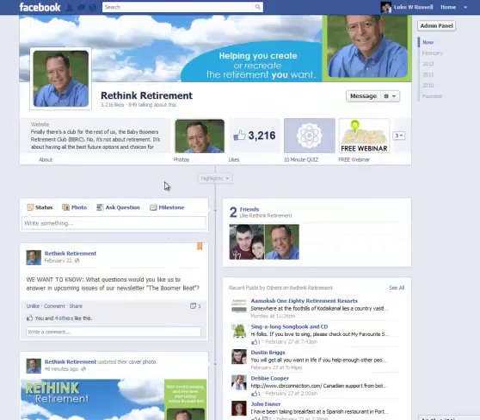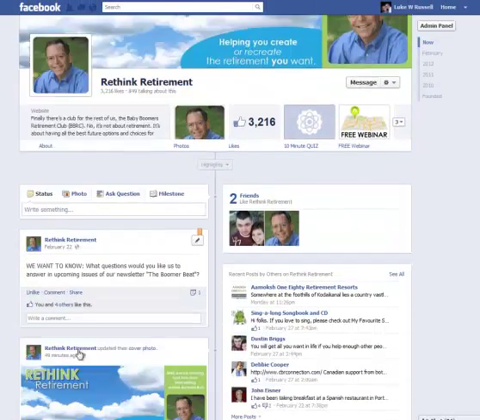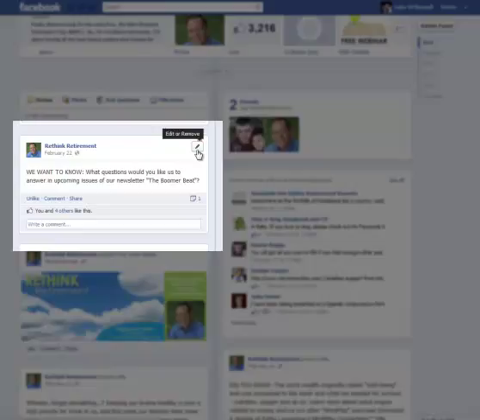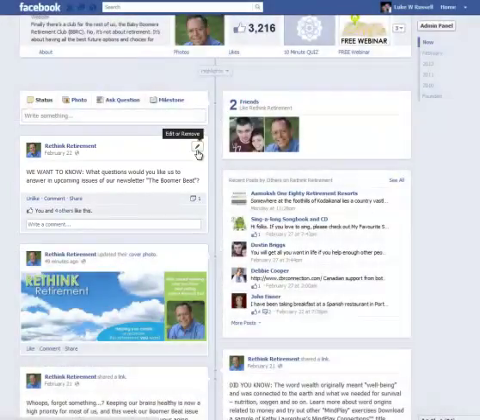Now you'll notice this is now at the top of the timeline. This box. And you know it's pinned by this little orange bookmark looking thing there. So that's how you know it's pinned. Now it's going to appear at the top. So again, this timeline allows you to control what content's at the top. So if you're running a contest and you post a big photo, you can put that at the top and leave everything else below it.